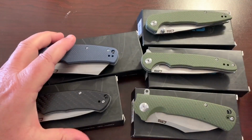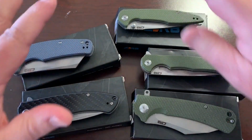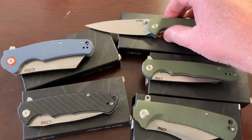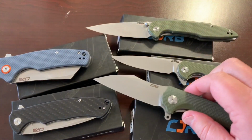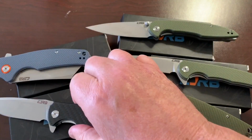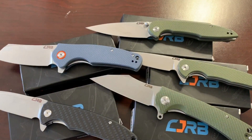So that gives you the rundown. I think this is probably on washers. The rest of these are on bearings. These are all liner lock flippers. This is a liner lock folder. So different styles, different models. I'm sure we'll see more CJRB knives coming out in the future, but these 5 are out and available.